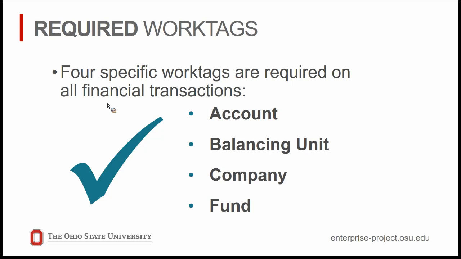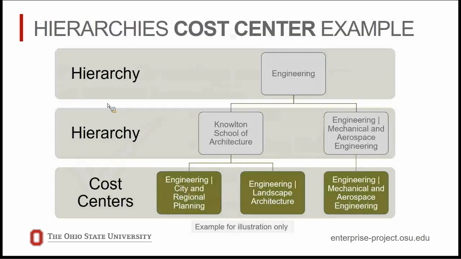Okay. So the next thing that Workday offers on these work tags is a lot of them have the capability for us to build hierarchies. And a hierarchy really allows us to roll up values to a higher level for reporting. It allows for different organizational roll-ups, and it also allows us to support security. So the example you see here, on the bottom, we have 3 cost centers, and we're able to roll those cost centers up to higher levels.